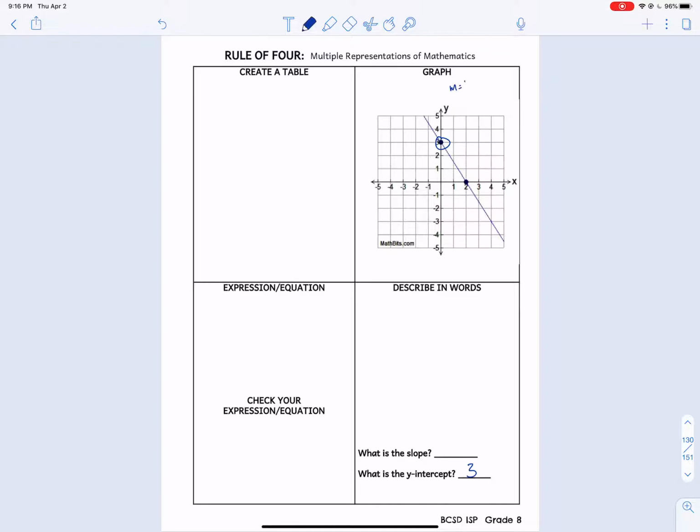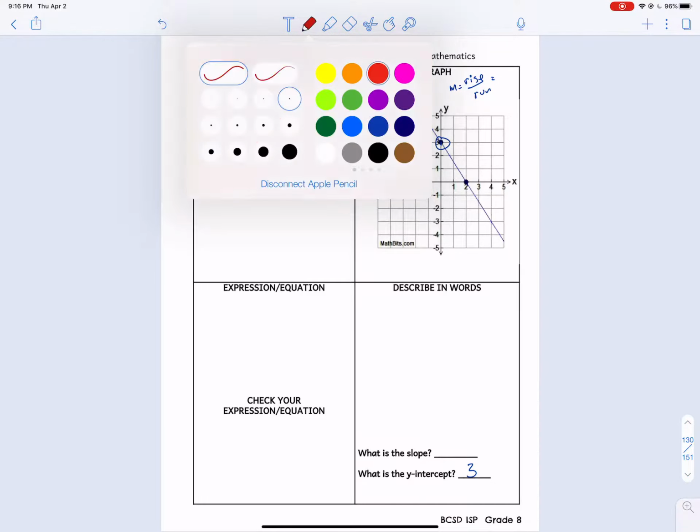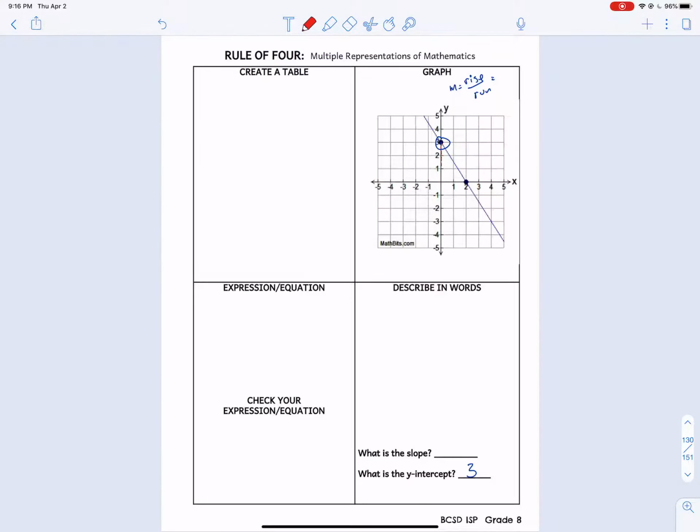So slope is rise over run. And this time we have 2 points given. So let's see if we can figure this out. Okay, here's my rise. Here's my run. So the rise, we're going to go down, so that's going to be a negative. From 3 to 0, that's negative 3. And then our run is 0 to 2, so that's 2. So negative 3 over 2.